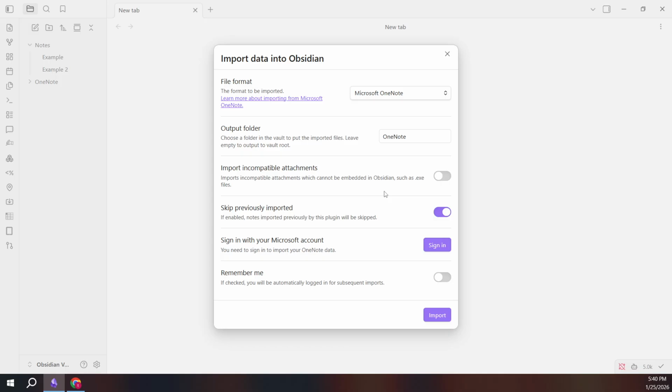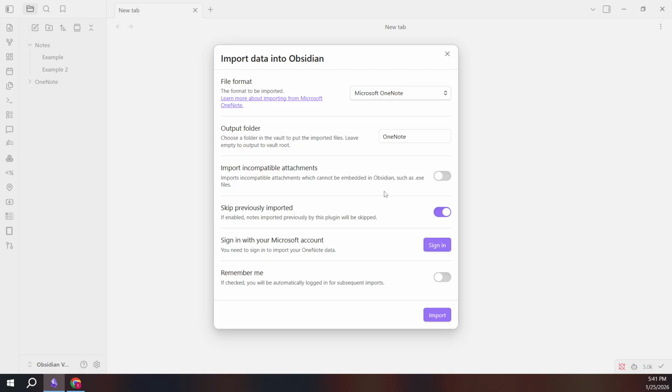If you used a lot of formatting in OneNote, the importer will translate the essentials so your notes remain readable and easy to edit in Obsidian. When it finishes, you'll find everything in the output folder you specified, neatly structured for Obsidian. From there, you can browse your imported notes, use search to locate specific pages, and start linking ideas together with wiki-style links. That's the entire migration in a straightforward flow.